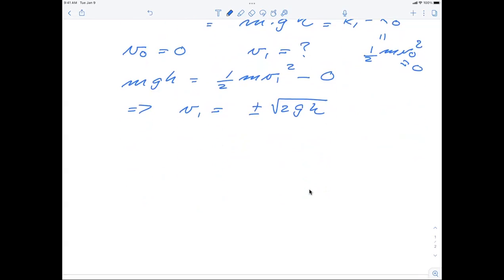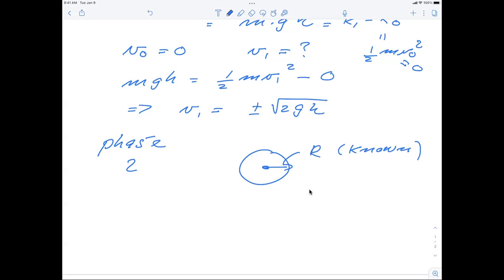Now, let's look at the second phase. So what we assume now is that nothing happens with the ball, it just hits the ground. So if we now look at the ball which we have, what we could do now is to make a model. So this ball here has a radius, which we simply say r, and this is a known quantity. Now, as we discussed last time, this normal force is not a fundamental force, which means that we have to make a model for it. And we discussed a little bit back and forth on Monday, and we found that the spring force could be one way to model the normal force from the ground.